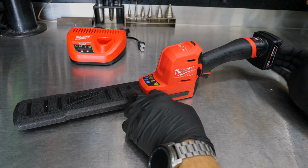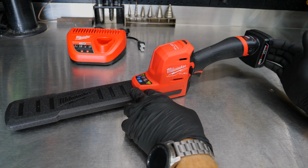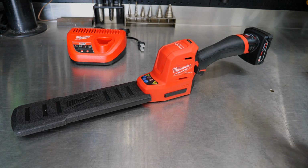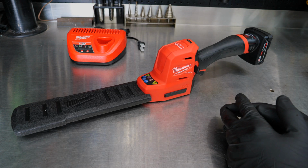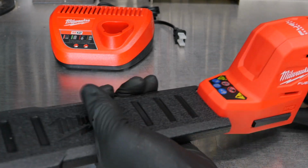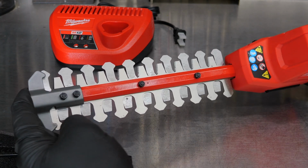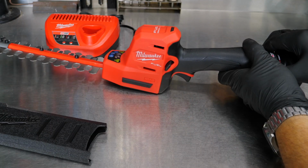This kit actually comes with a 4 amp hour XC 4.0 M12 battery, and it comes with the charger as well, and the sheath and the tool. So it pretty much comes as you see it here in the box. Everything you see in the picture here is included. Now they claim that this has a 1/2-inch cut capacity. Well, we're going to check that here in a few moments after we look at a few other things as well. But as we pull the sheath off, let me go ahead and pull this battery out.